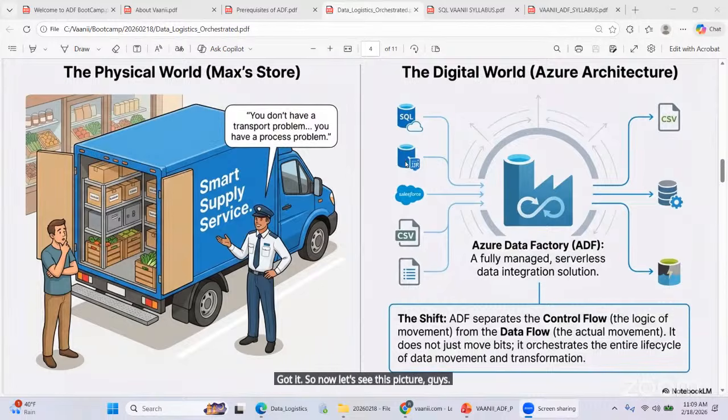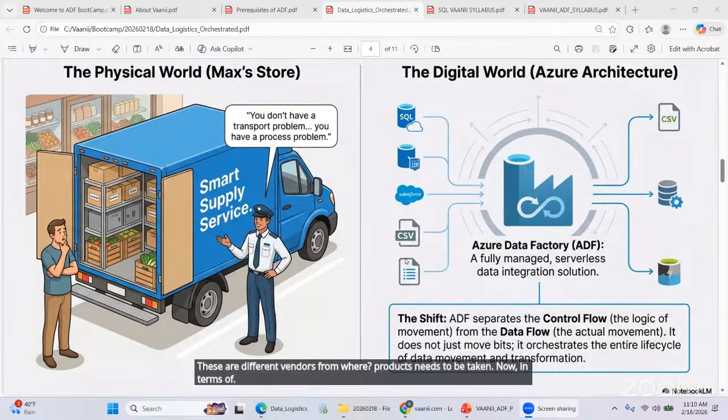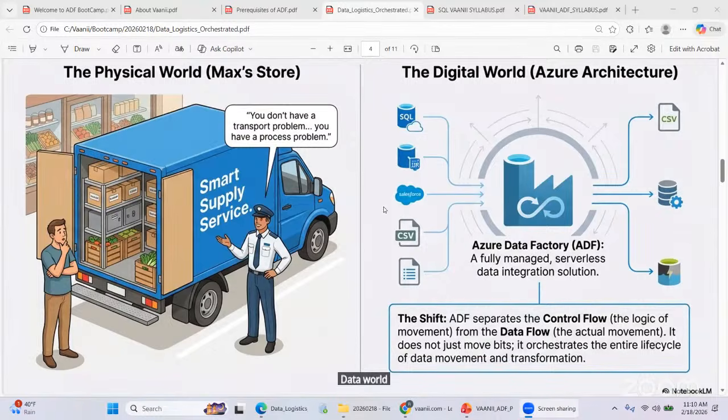So now let's see this picture, guys. These are different vendors from where products need to be taken. Now, in terms of the data world, these are different data sources. Like SQL, you have different kinds of files, you have different kinds of cloud sources, CSV, flat files, and all these.